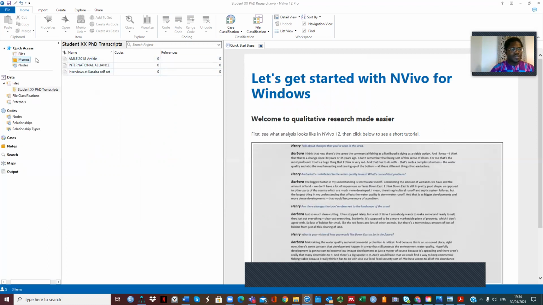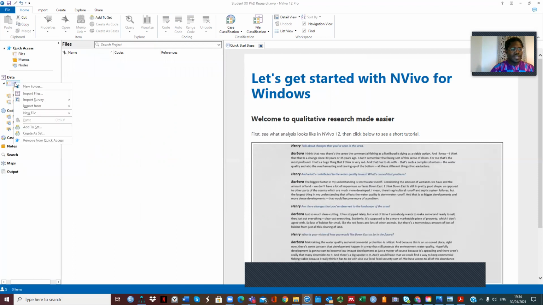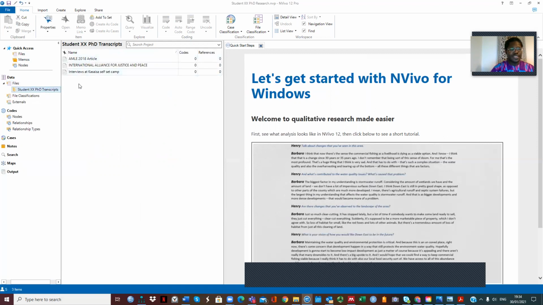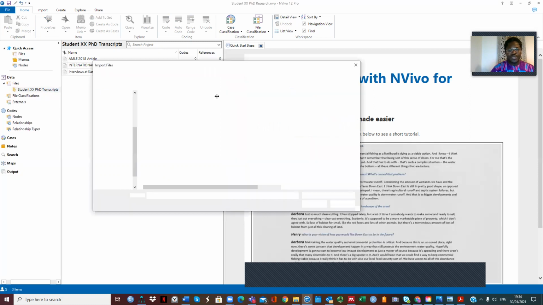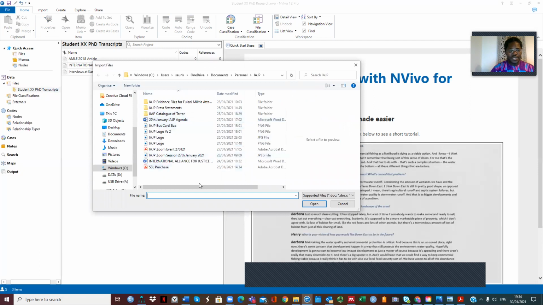So that is how to add your document in a nutshell. Create a file, come here. You can create a new folder rather. And once you create a new folder like we've done this, it will show all of that. And then you can go into that canvas in the open space and import items. Okay, import items like we have done, which takes you back to your computer and really should be fairly straightforward.